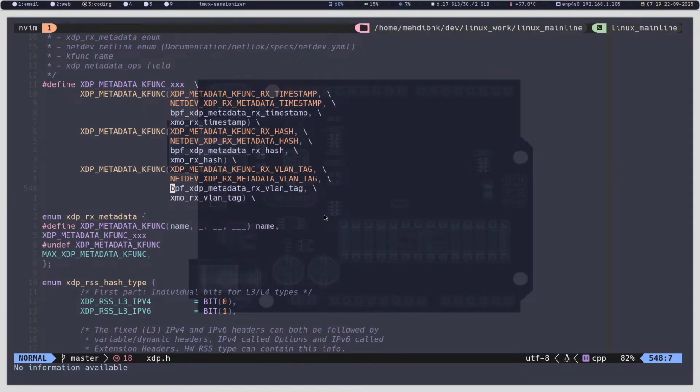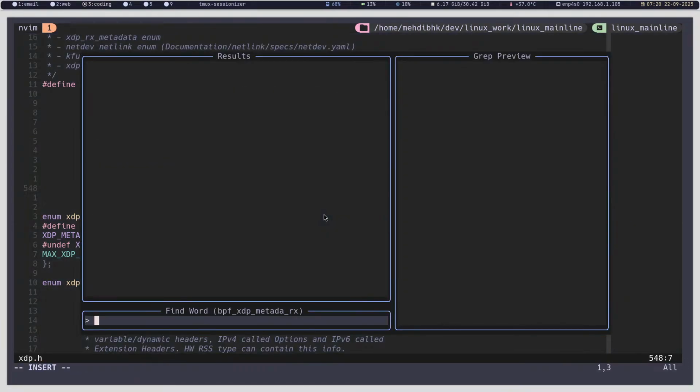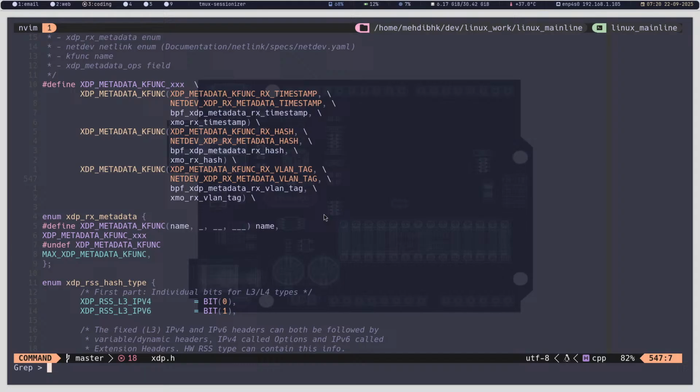I'm really not sure, because I think the function that we are supposed to call when we want some metadata is like these functions.